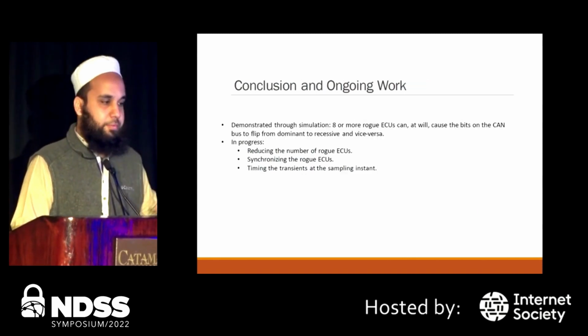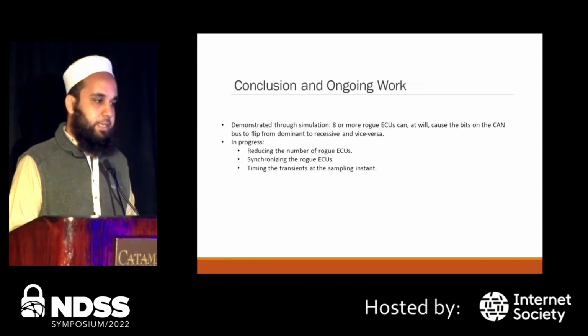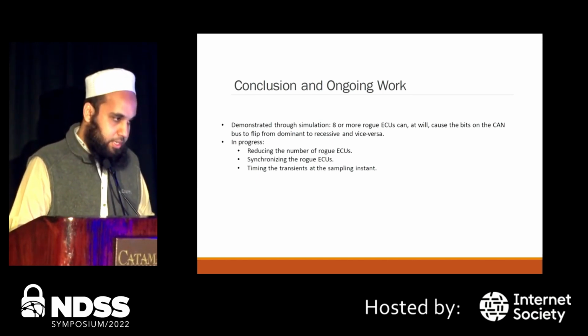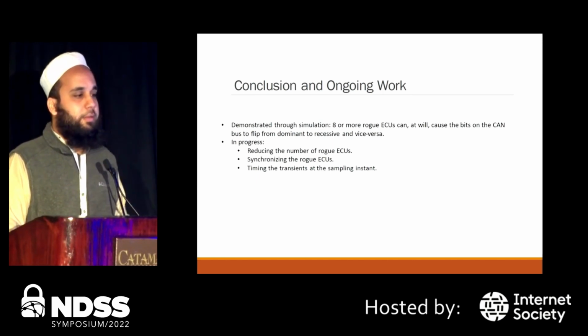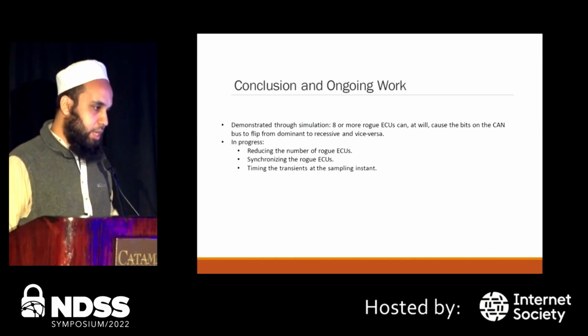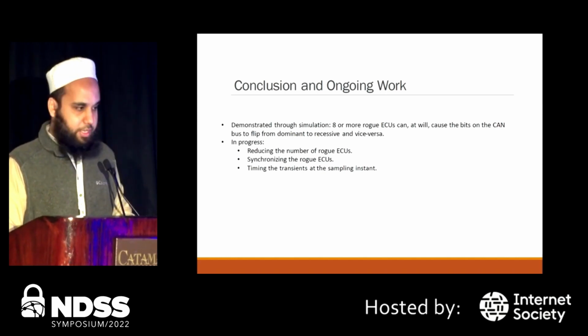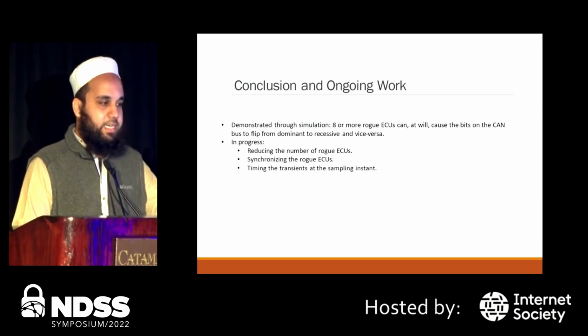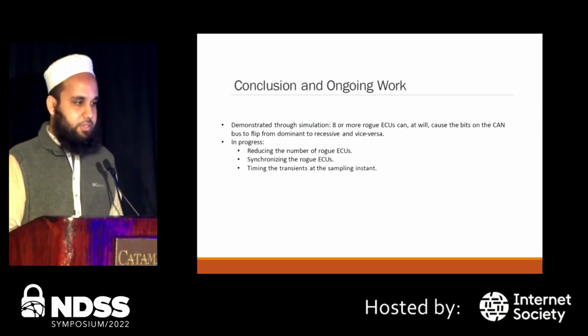So we have demonstrated through simulation that 8 or more rogue ECUs can achieve the bit flips. Our work is currently in progress to realize this on hardware. We would like to reduce the number of rogue ECUs, synchronize them so that they can work collaboratively, and time these transients at their sample instant.